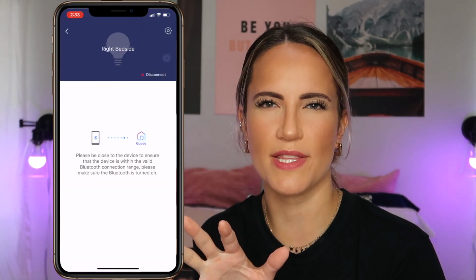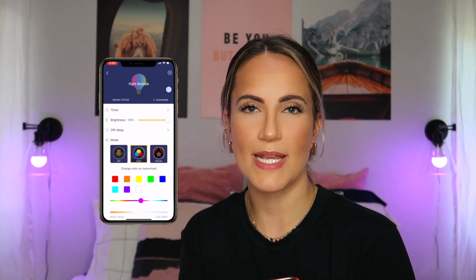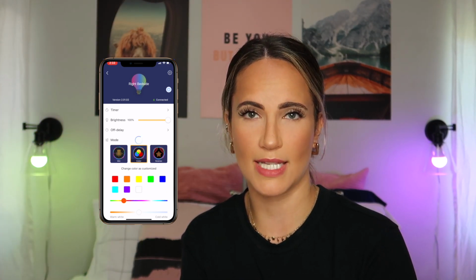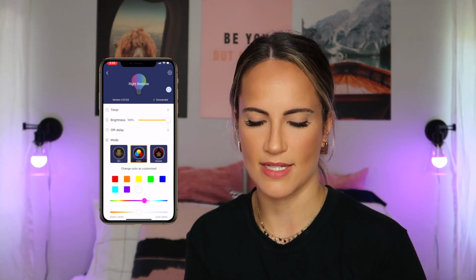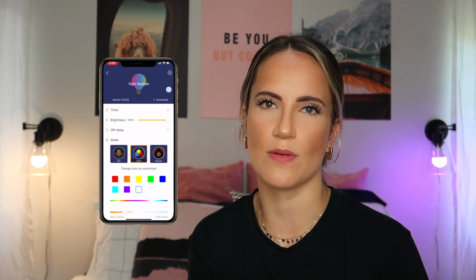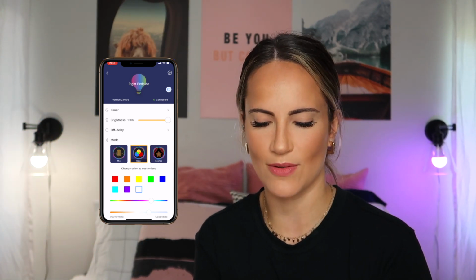So as you can tell, I got these 2 new color changing bulbs. If you saw my room transformation, I love these bulbs. So I can actually control these right from my phone. The only unfortunate thing is I have to do each individually, but basically these can be any color you want on an entire spectrum. It can be any shade of blue, pink, purple, anything. And it can go to music if you wanted to. You can change the brightness, and if you want your light to be white, you can change it to be super warm white, or you can have it be really cool white. So I thought that was pretty cool.